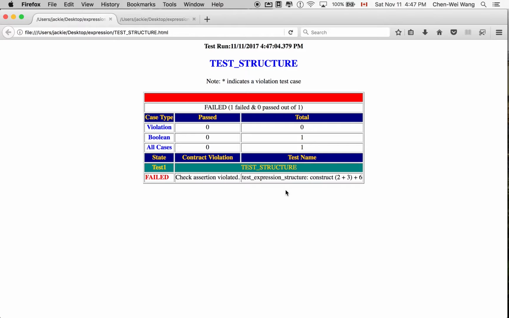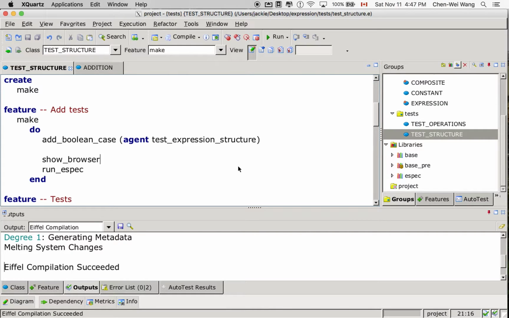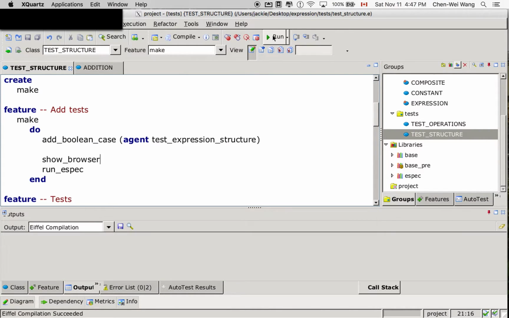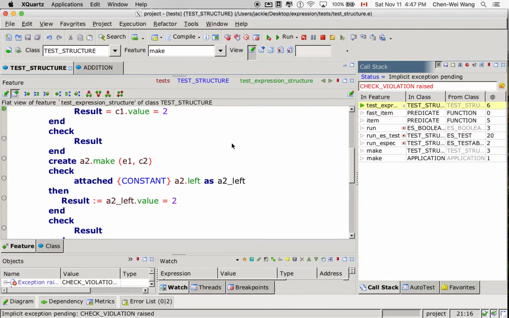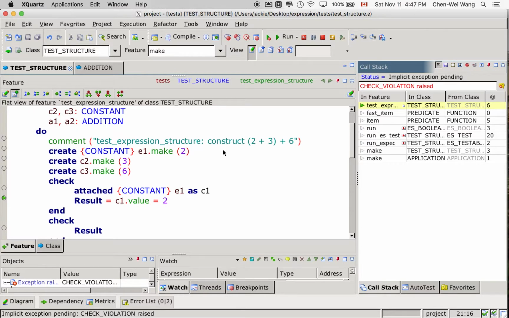But I do have some assertion failure. Why don't we try to debug? Okay, if you say run over here, let's see what's going on. I got something over here. Okay, so now the value is not set to 2. So now I got some check violation raised. Okay, let's see what's going on over here.